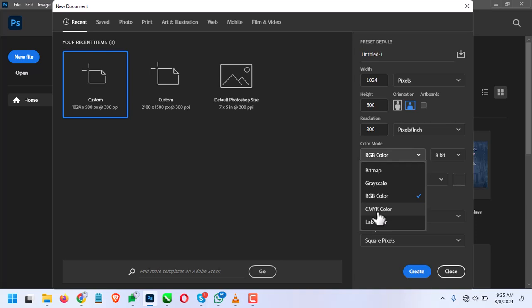When you design something, CMYK color mode and RGB color mode are not going to be the same. RGB is going to be sharper. CMYK might look dull in your eyes, both the black and the blue and everything might look very dull, but at the end of the day, when you print it, it gives a better appeal. That is the difference between these two things.